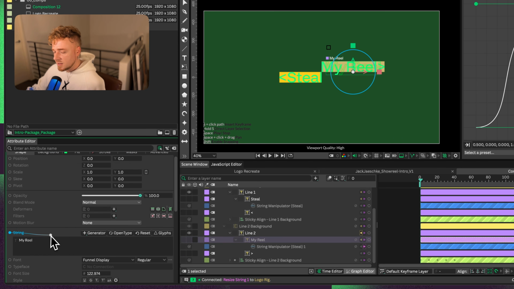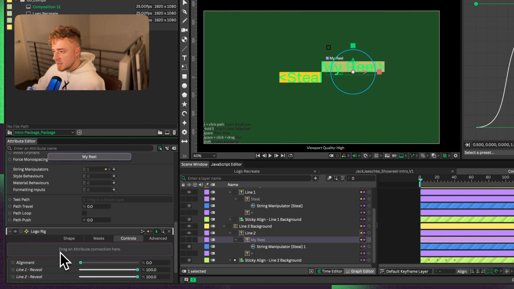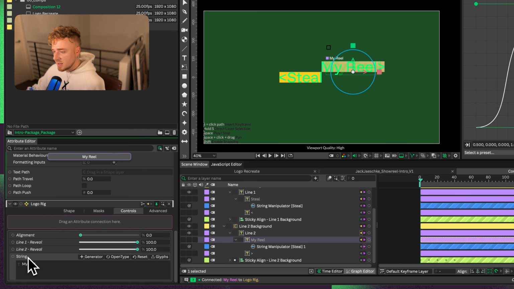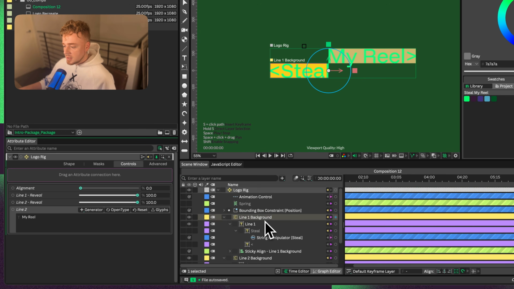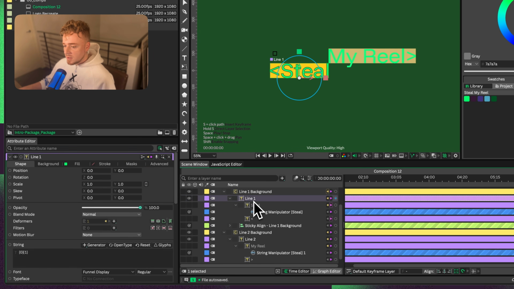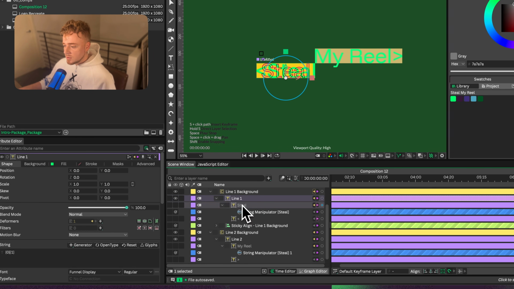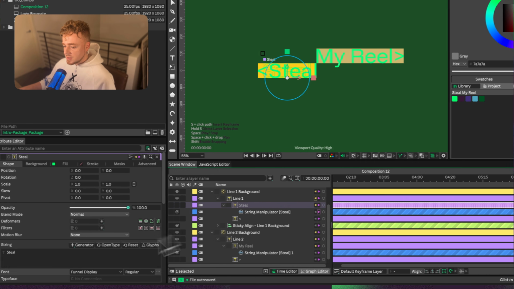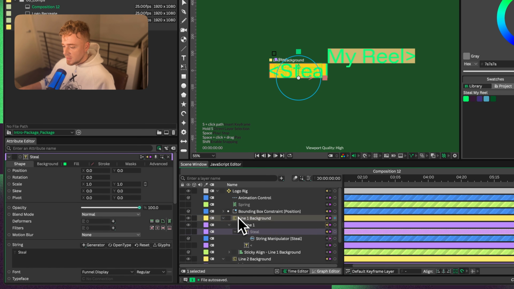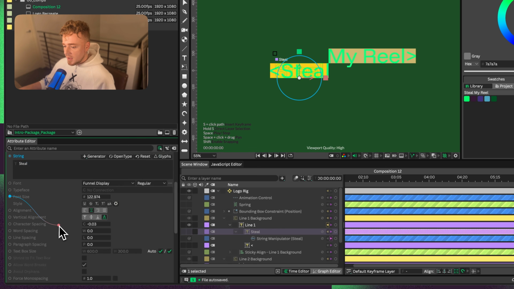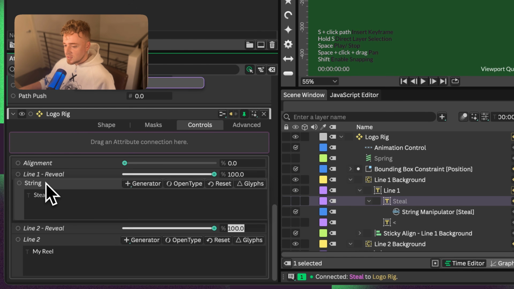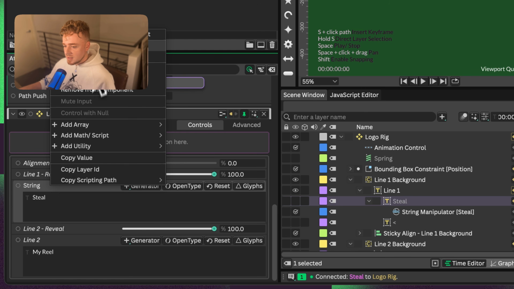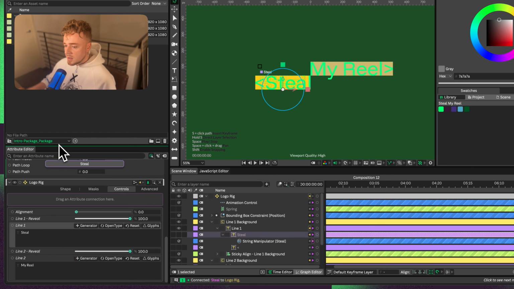How about having this string as well as something that we can easily edit? So I can drag that in there too. That's the line 2, so that can sit there. Let's name this line 2. I'm going to do the same thing for line 1. So let's go down into steel. I want this string to be the one that I edit. So I'll grab that and then connect it as well. Really nice thing with these is you can move things around really easily and call this line 1.